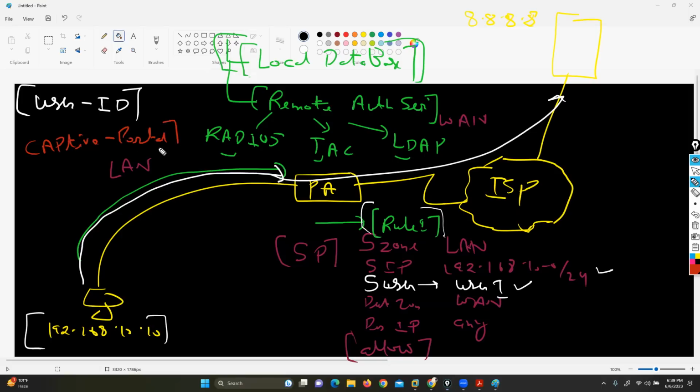No, sir. Okay, see, captive portal is a common concept for any next generation firewall box. So in case you are working with the captive portal concept, what will happen? If this inside machine is trying to hit onto this LAN interface, this interface is FastEthernet 0/0, the LAN zone interface, then the firewall will provide him a captive portal page.